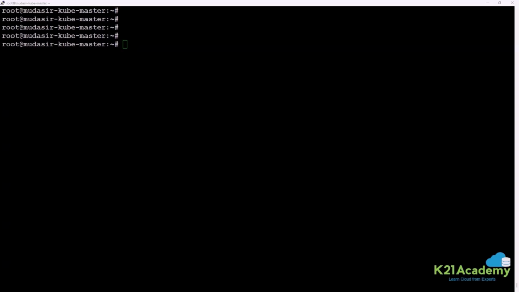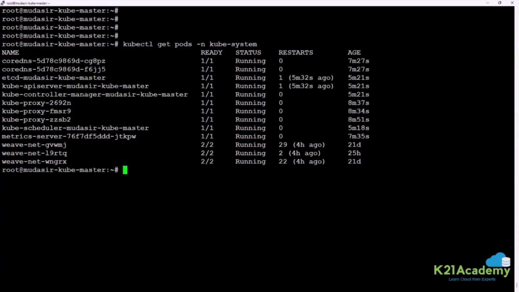The first thing is my etcd running as a pod. Every component in the Kubernetes cluster is running as a pod. So hey, kubectl get pods, in which namespace? There is a namespace called kube-system. Can you see your etcd pod with the name etcd-Mudassir-cube-master on the master node?